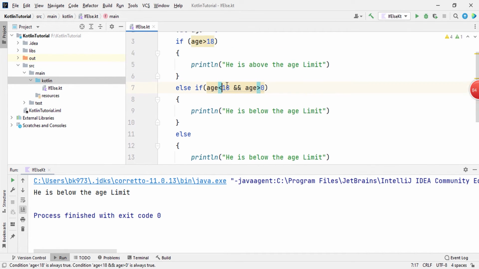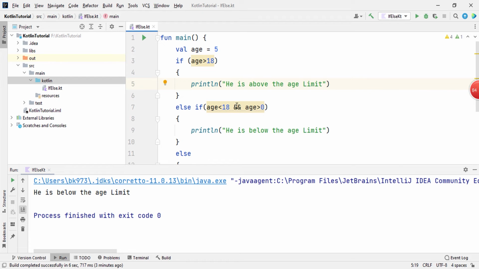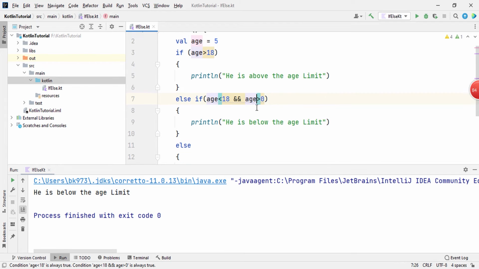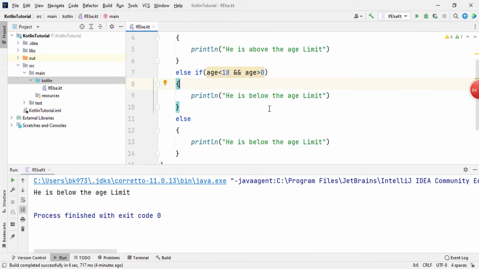So what the AND statement is doing here is, if both the conditions are satisfied, the age is less than 18 and age is greater than 0, then it will print he is below age limit.